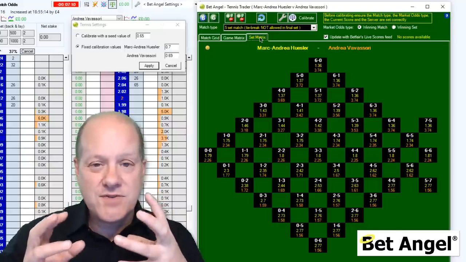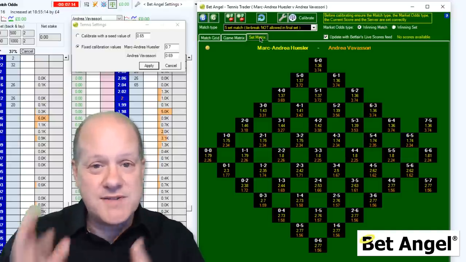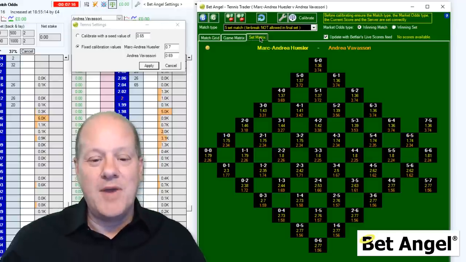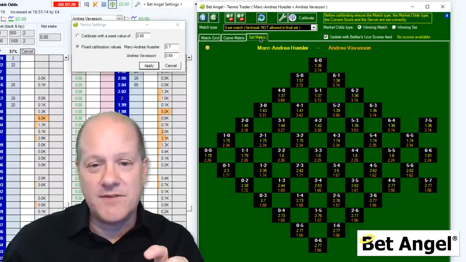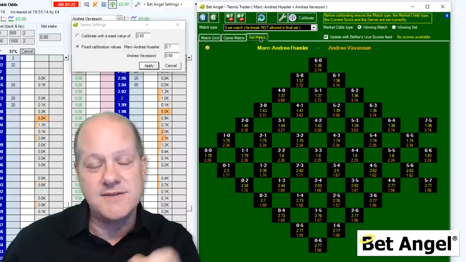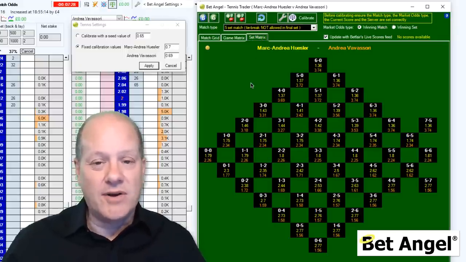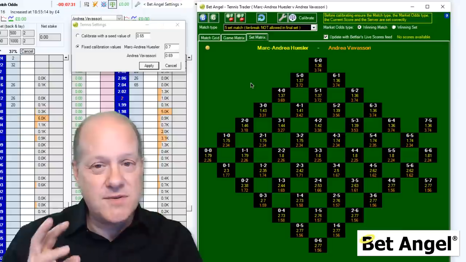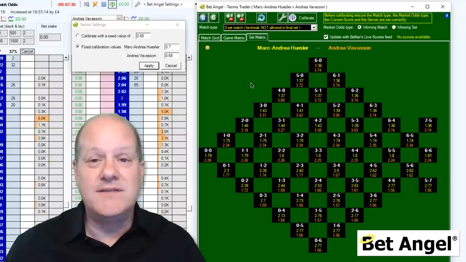So if you want to use Tennis Trader in its semi-intelligent mode, where it tries to do all of that for you, it will basically try and correlate the setup that you've given it, the score, and the skill of the players, and it roughly works that out. But you can actually do that all yourself. If you want to go to the ATP and the WTA sites, you want to build your own model in terms of how you think those two numbers are going to interact with each other, then you can just plug them in to Tennis Trader and it will do all of that for you.